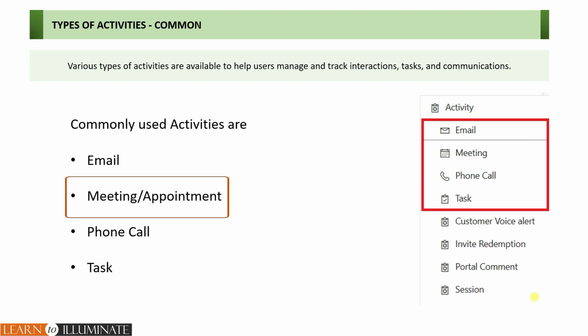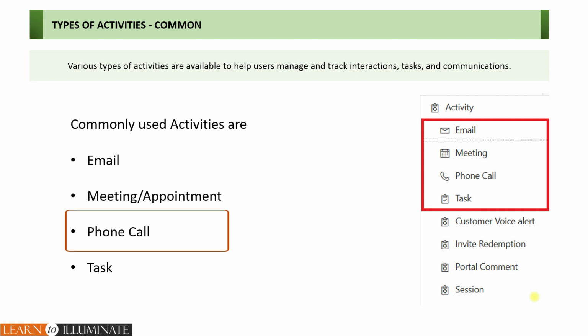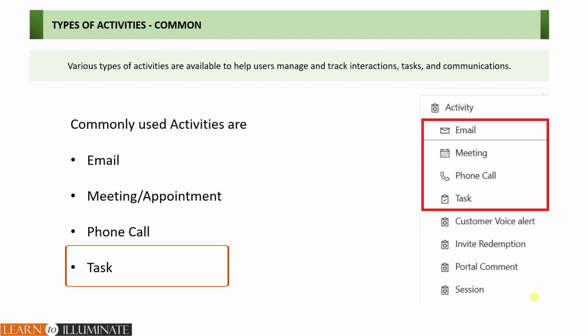The second one is the appointment. This activity captures scheduled events or meetings that include participants, time, and location. The third one is a phone call, which tracks details about a telephone conversation, such as the subject, duration, and the participants.